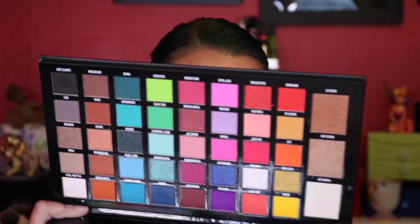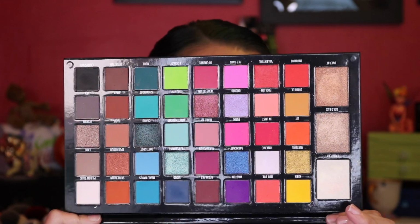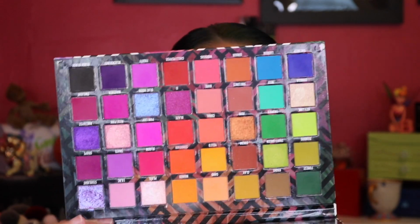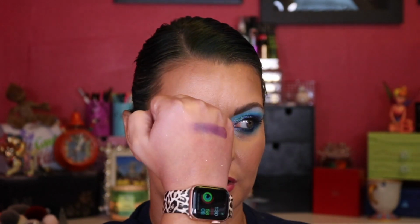So this is what the XL Pro looks like. As you can see, there's so many colors. This is a rainbow palette. Same thing with the I Love Tahiti. This is again a rainbow palette, but this is more of a rainbow bright palette. But I love the selection of greens. They make amazing purples, like really, really amazing purples. Look at that. That's blackberry. I barely swatched that, but look.